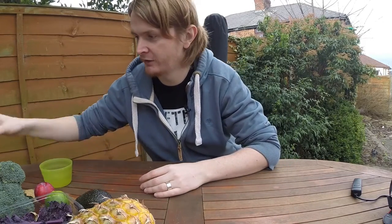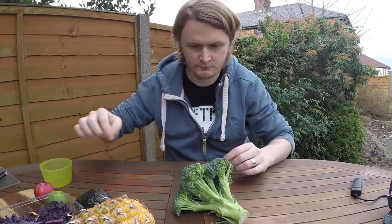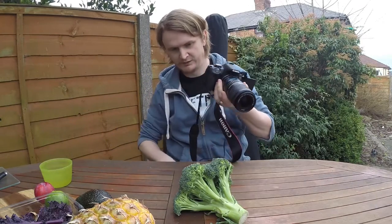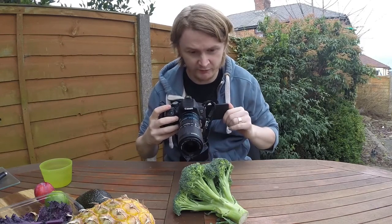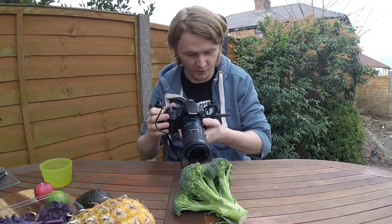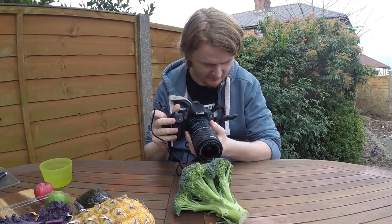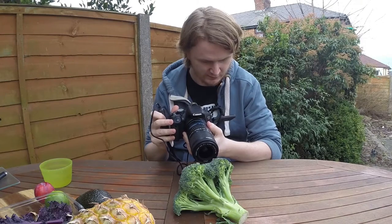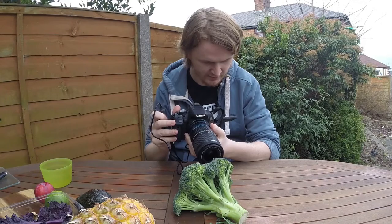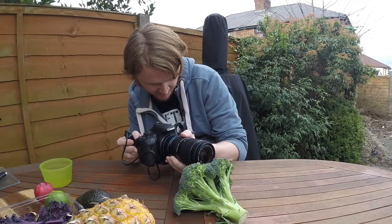First I'll start with the broccoli because I've been here before and I know what I'm doing. I put a drop of water on the edge of the broccoli. You need to be quite quick because it's all about getting close up and getting the desired shot fairly quickly. The only thing is it's hard to find where the water drop is — but I've got it. I'm not an expert by any means.